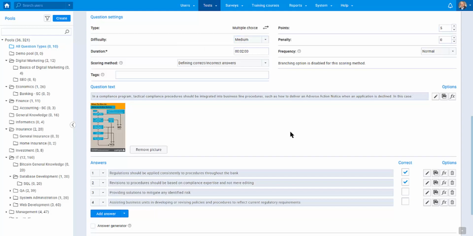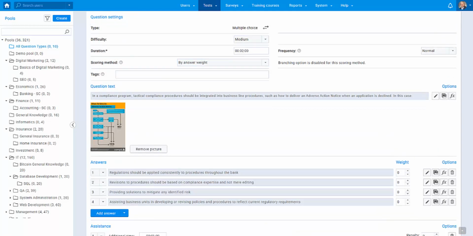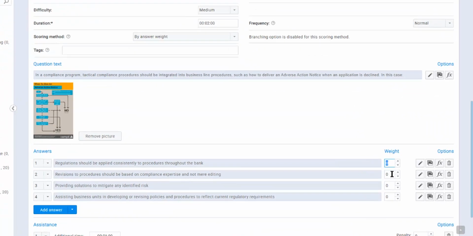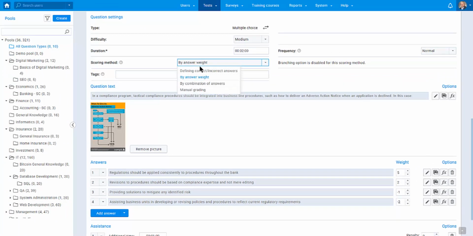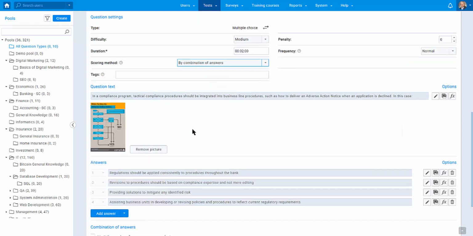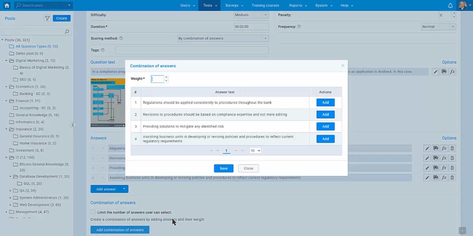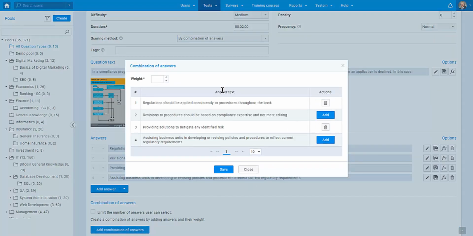One other option that is important here is the scoring method. So you can choose if you want to define correct and incorrect answers. You can also choose to define answer weight. This means that you will be able to set a specific number of points that each of these answers carry. You can also set negative points. Another option is to define a correct combination or combinations of answers, meaning that you can specify that, for example, a combination of the answer number 1 and answer number 3 is the correct one.